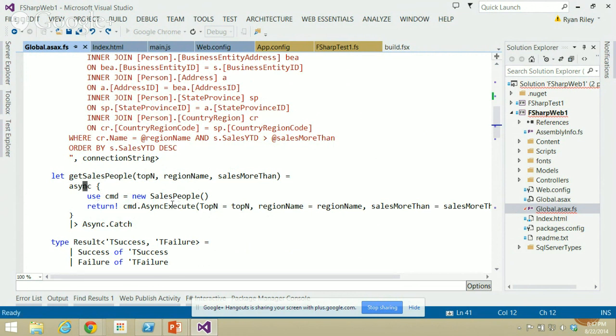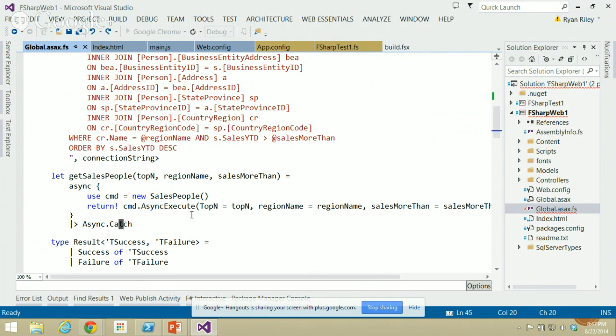The way that we use this is we do async executes, and then we pipe that through an async catch. And you notice this piece down here, which I'll get into a little bit later when I talk about exception handling, is similar and familiar probably if you've seen Scott Wlaschin talk about his railway-oriented programming. So what the async catch will do, if you're not familiar with it, is it will return a choice.